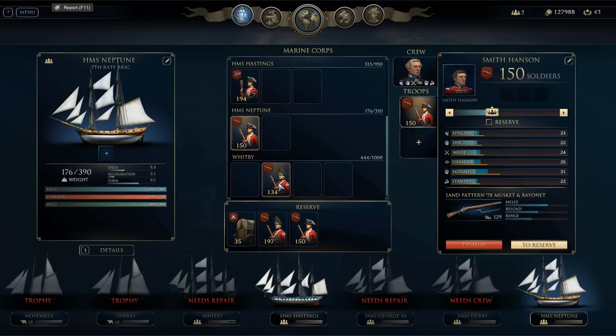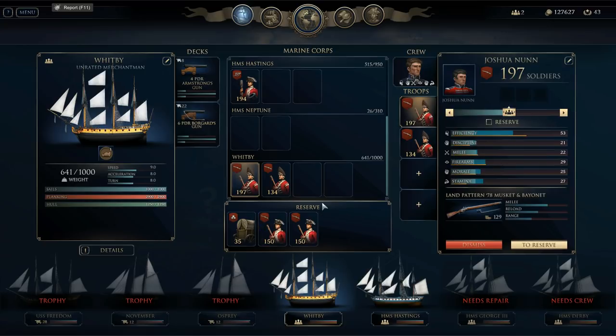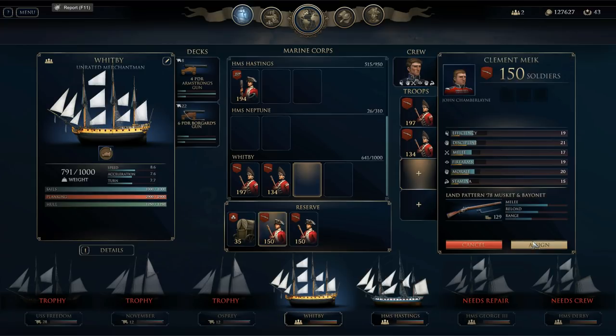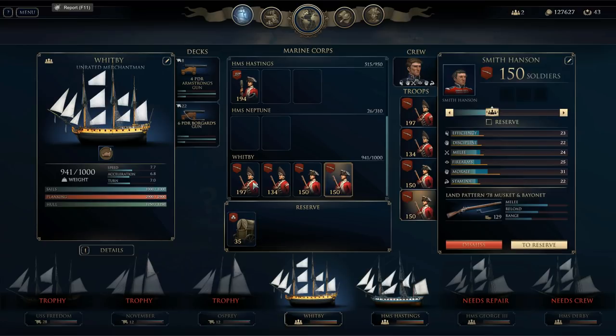I want to load up some of these other troops so we can get them on the Whitby. Now, we have to do this kind of weird thing here where we click on one, and then we do this. I don't know why they do it that way, but that's just how it is. So now we'll get these troops aboard the Whitby, and we'll use those either as a landing force if it gives us that option to help support what's happening, or we'll use them as a force to go and try and board someone. So those are the options there.